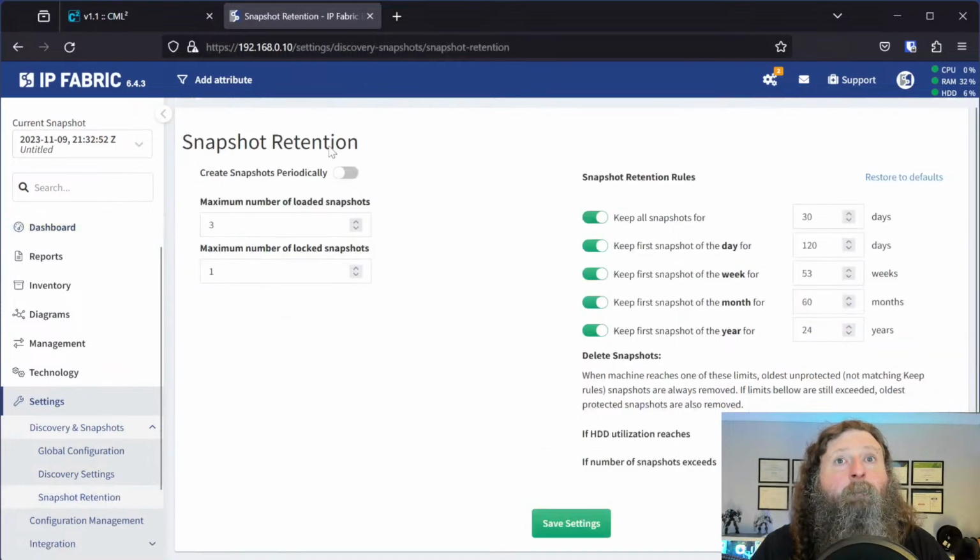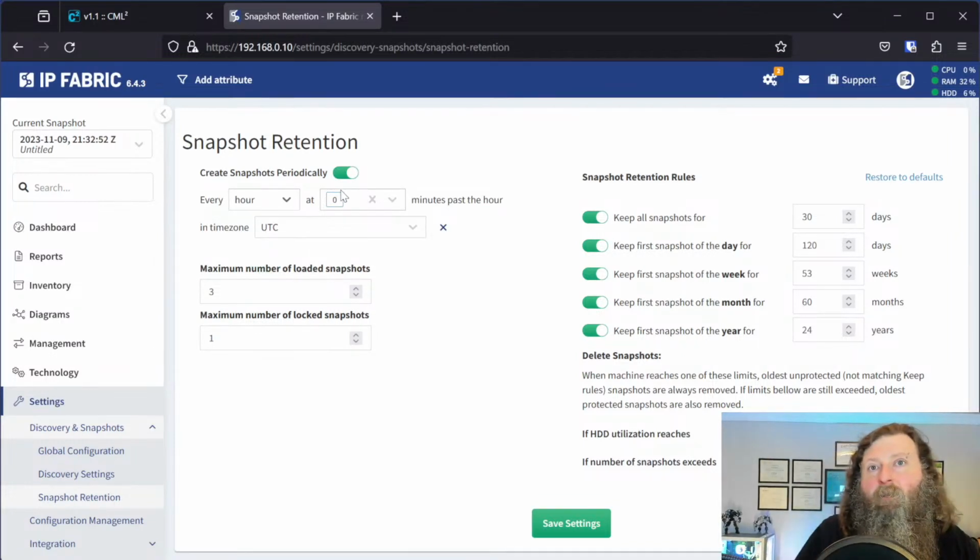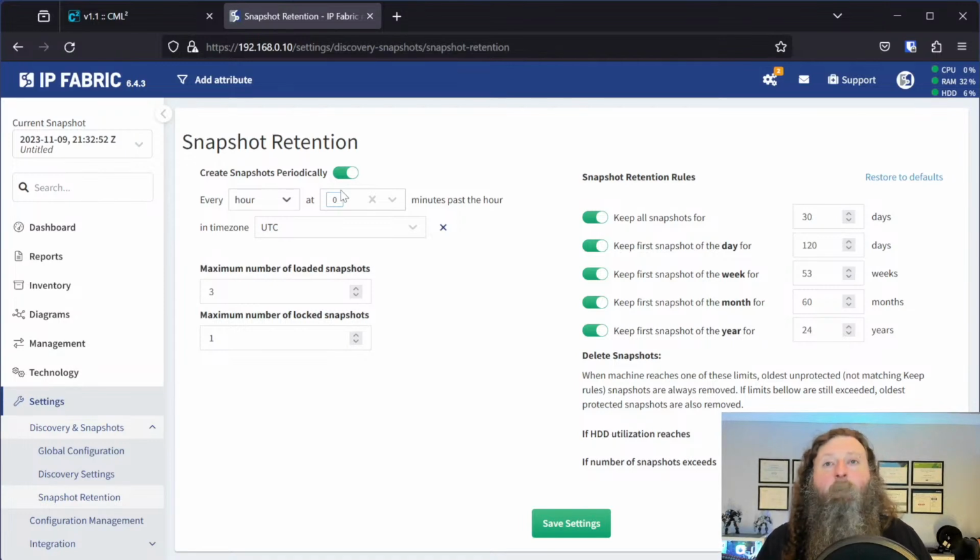I can click the button, enable periodic snapshots, have that run 3 times a day, 5 times a day, once a day, whatever you want to do, and then continually get that information throughout the environment. Quick, easy, done. So that's everything I had to run through.